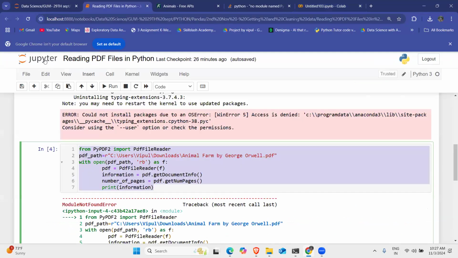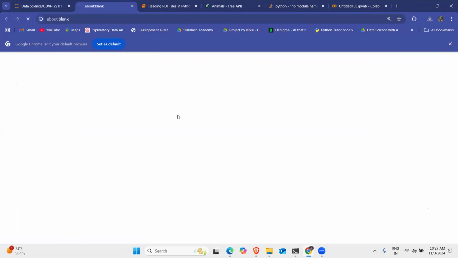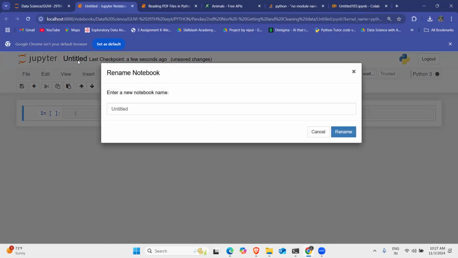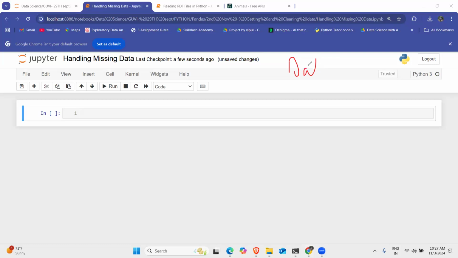We should go to the next part, which is very important, and which will be very, very important for you as far as the interviews are concerned, which we call handling missing data. From this point onwards, your journey in data analysis and data preparation begins.